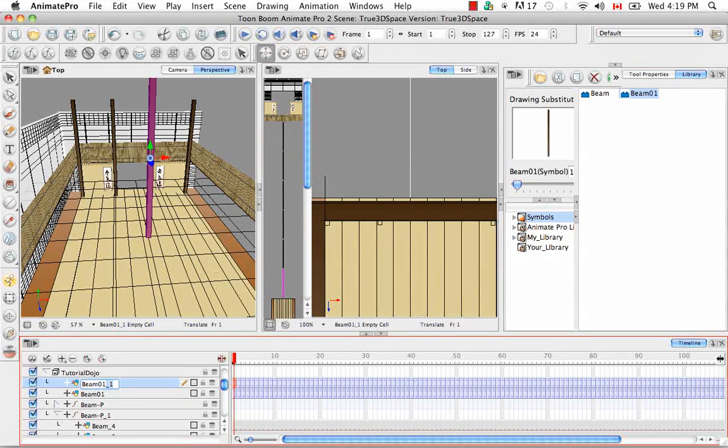I might rename it though to Beam 2. And do the same thing.